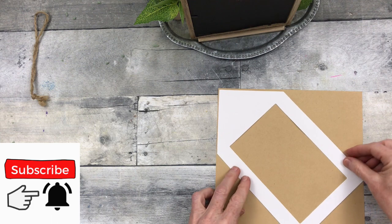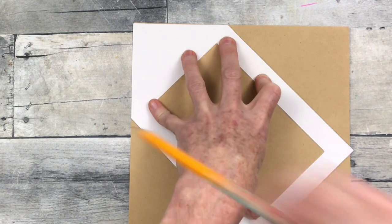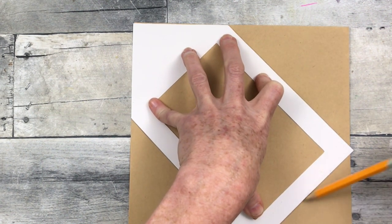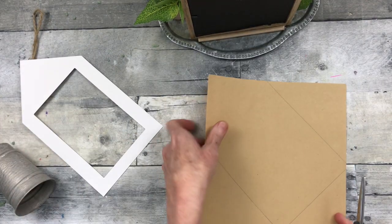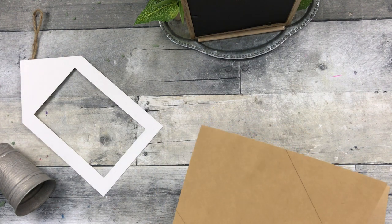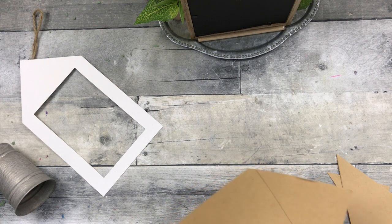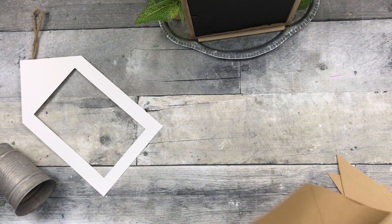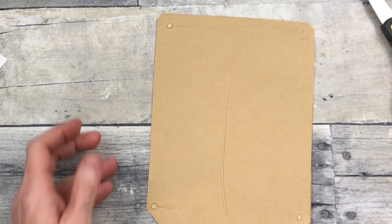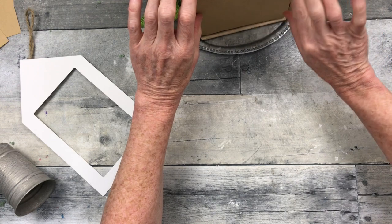I'm going to take this form, lay it down on a piece of scrap paper — I had a big package of this, probably from Dirt Cheap, and it works really well for these types of projects. I'm going to trim this down to cover up the back where I tore off the stand, cutting just outside the lines I drew to make it a hair wider. Then I'm going to use some hot glue to put that down — I don't want to use any glue I'd have to rub on because I don't want to break the seal from the glue on the bottom. And that's all you have to do — simple.